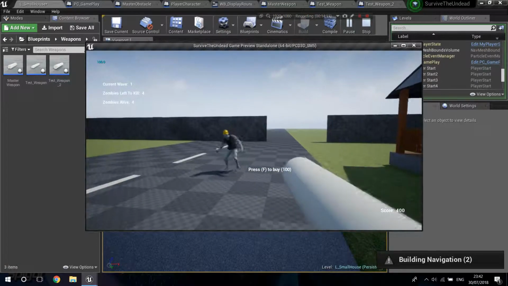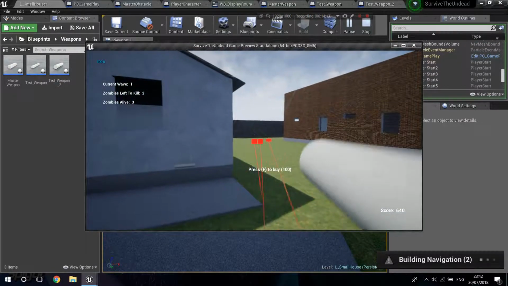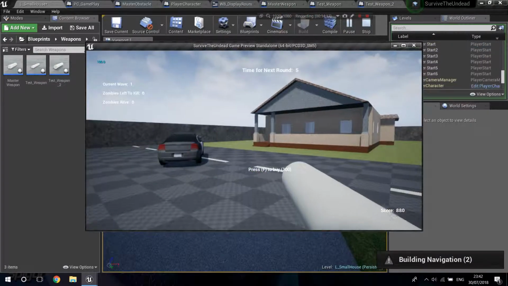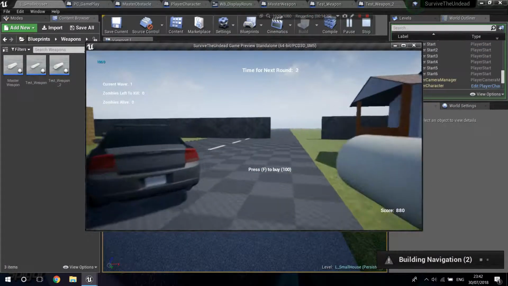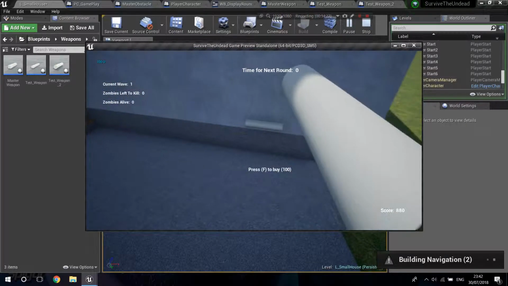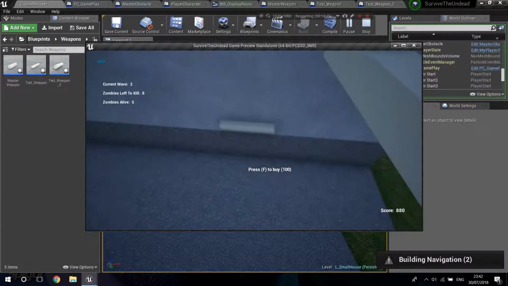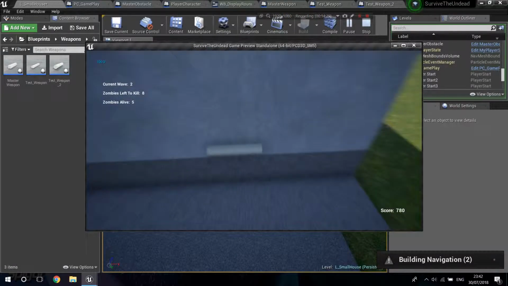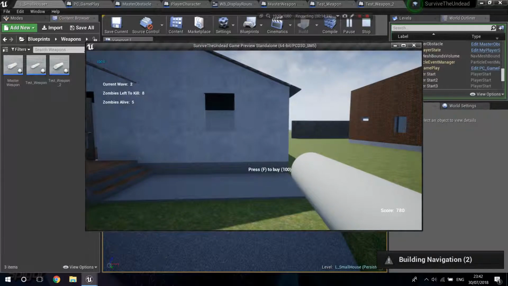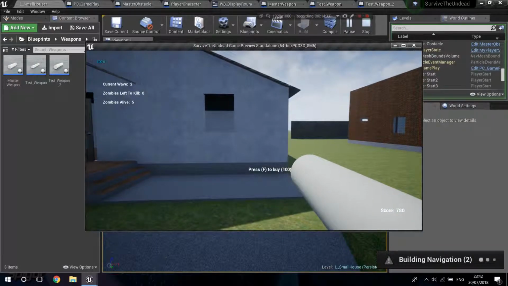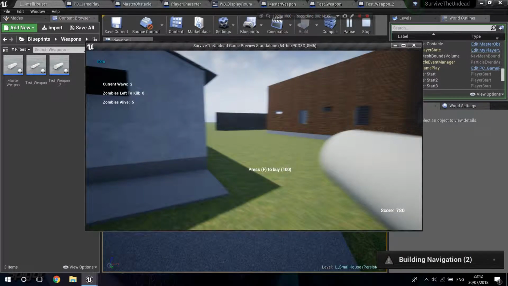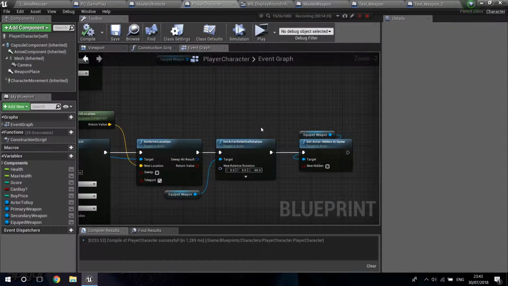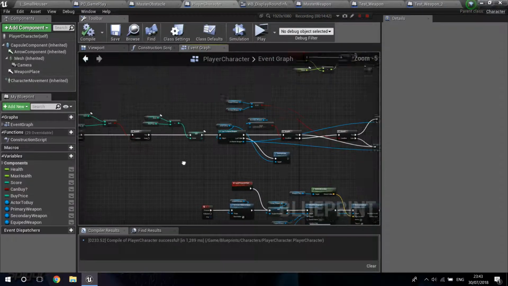So let me just see if something is working. We set up in the last video the ability to assign, like if we already have a weapon assigned to a slot, we are able to substitute that. So I'm going to pick up this one, and I'm going to press F to buy, and I'm going to press 2 again. Now if I'm pressing 1 and 2, the weapon is the same because I substituted. But I noticed that when I clicked the first time, it didn't get substituted.